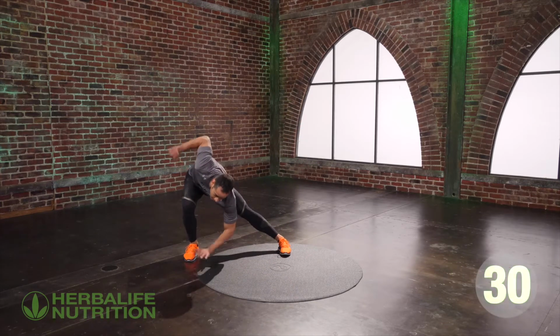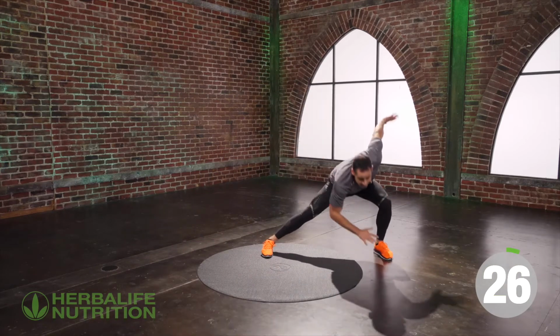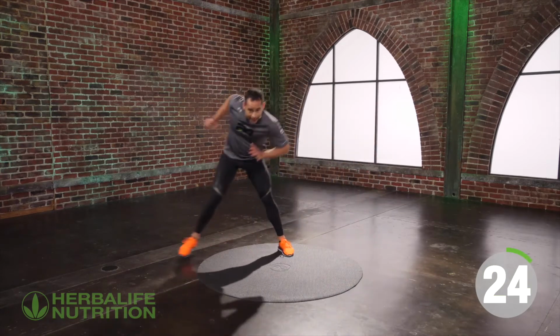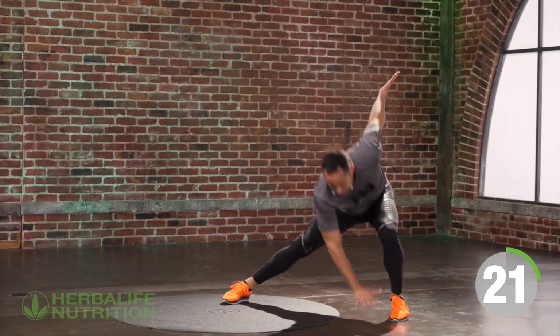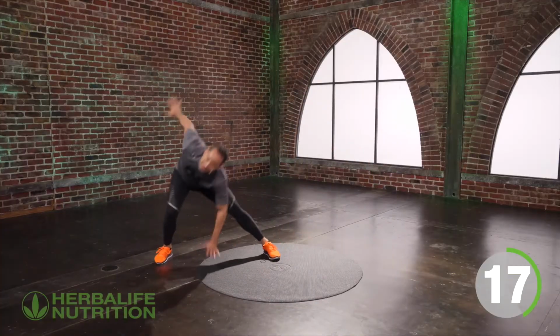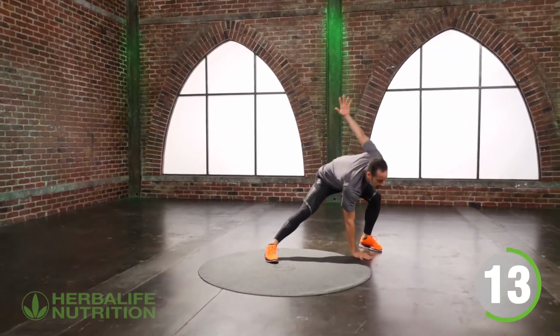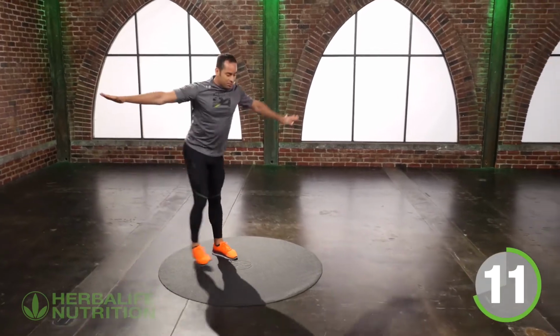Get this down. Control your heart. Ready to move in 3 seconds. I'm going to step out to the side. I'm going to touch my hand to the floor, one hand to the sky. Switch legs. One hand to the sky. I'm going side to side. And if you can breathe with me and smile with me, we'll work it right through. Ready to move? Doesn't have to be fast.